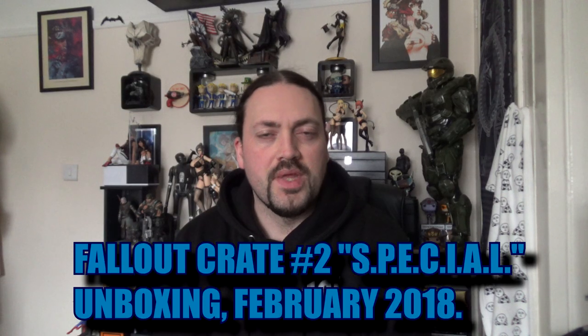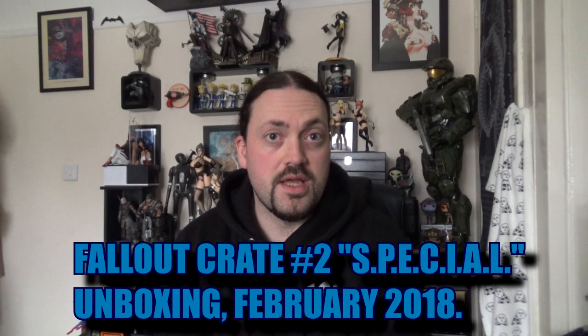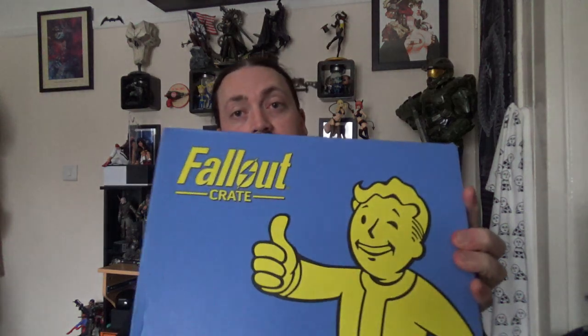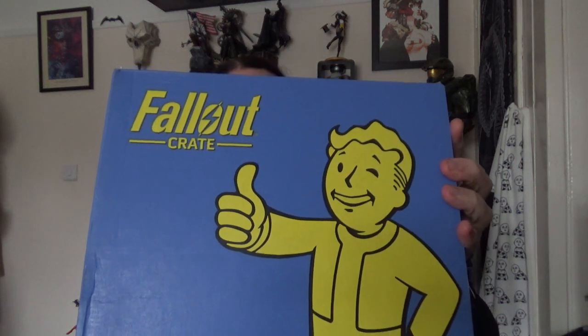Hi everyone, I'm doing the second box in the sequence of, I'm assuming, six boxes, or possibly more if it's a success, for Lootcrate's Fallout Crate. This is the second box, which is titled Special, an acronym for the various attributes in the game you can put points into. So we'll get this box opened.